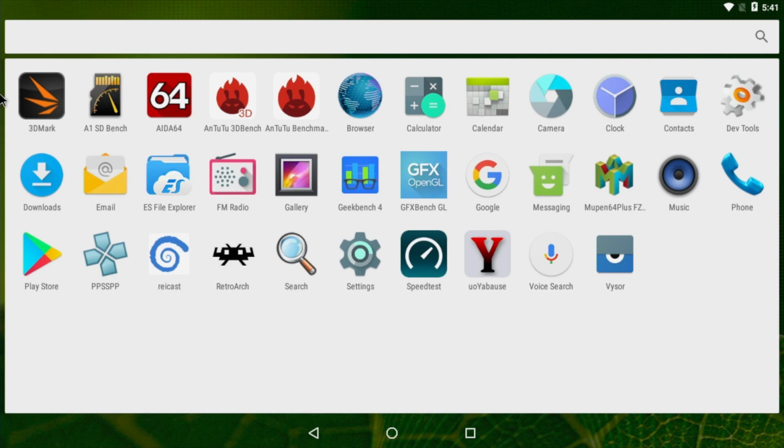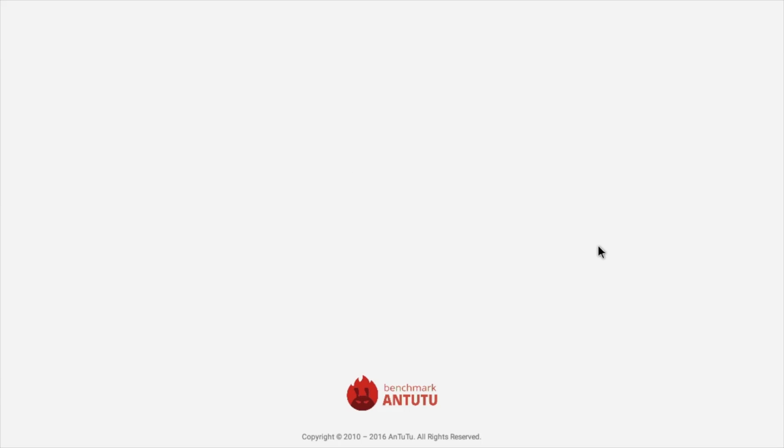I had to install this using a method I use on a lot of single board computers that seems to work. I was unable to run a 3D mark, it does freeze the board. Same thing with GFX OpenGL, it just freezes the board. But I was able to pull off an Antutu, a Geekbench, a Sun Spider, and an Octane 2.0 benchmark.